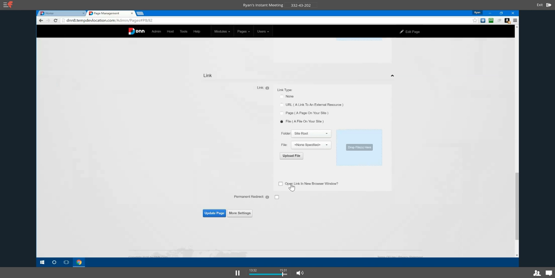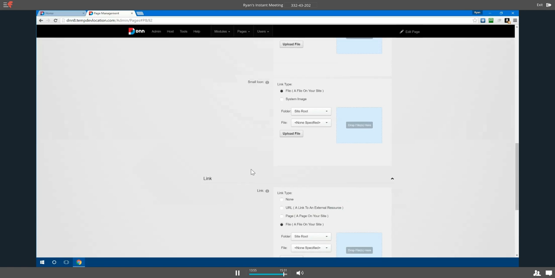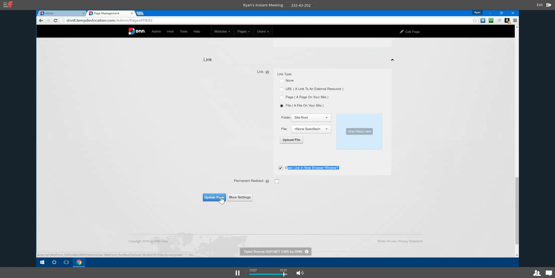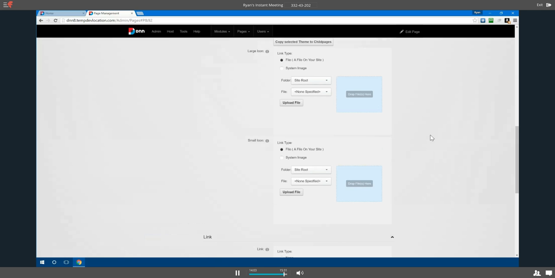The last thing to point out is that there's a checkbox at the bottom for whether you open this menu item when it's clicked on, whether it opens in a brand new browser window or in a pop-up window. So checking that is an important thing. Sometimes people want to open up tools or certainly external websites in a new window so you don't lose the website that you are currently in. Once you make any changes in this right-hand side, as long as you hit Update Page, you will have saved the changes to this particular page's settings.